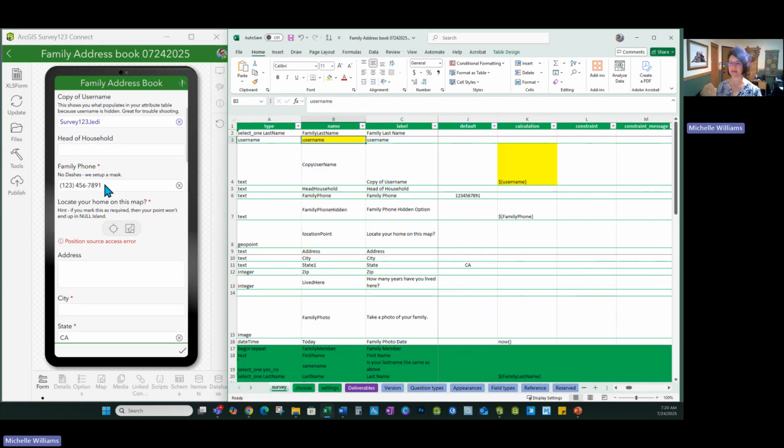And then we have a household family phone. We defaulted that, but I also put a mask in there. So if you scroll all the way down into input mask, you're going to have numbers and letters options. What you can do here is, you see I have the brackets and the 999s, then 999 and a dash. What that's going to do is make sure that in your output, that's what it's going to look like. The 9s represent numbers. If you have a capital A, that's going to be a capital letter. If you have a lowercase a, that is a lowercase letter.